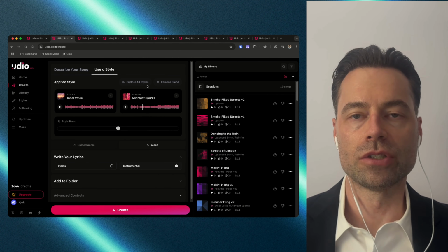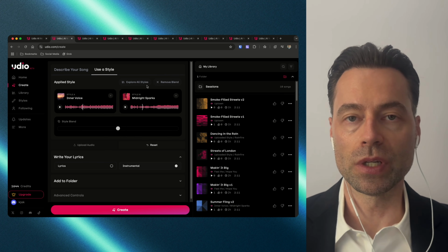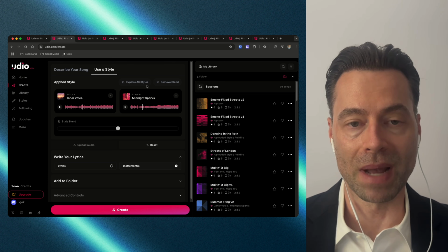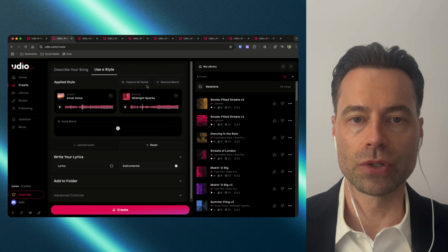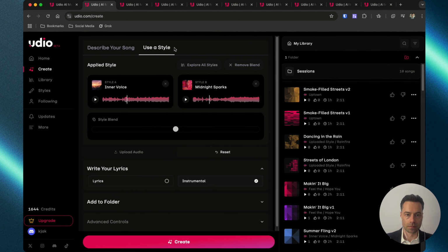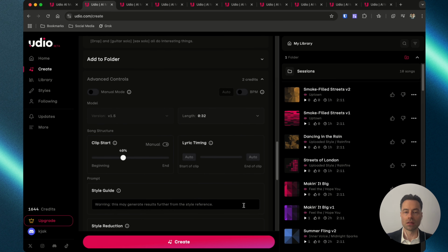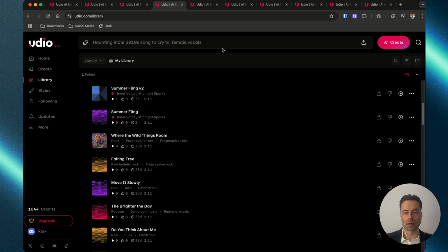The one thing I want to mention is just because you're selecting a style that has singing in it doesn't mean Udio will create the blend with a singer automatically. You still have to add lyrics to your song if you want singing in the final output. I'm gonna go ahead and add my lyrics. And what the singing style does is when you create the song, the output will sound exactly like the style that you've selected. And clicking towards the bottom, you still have all of the advanced options that Udio offers. I'm gonna turn this into a full song. And then when you're ready, click Create. Here's the blended song, take a listen.